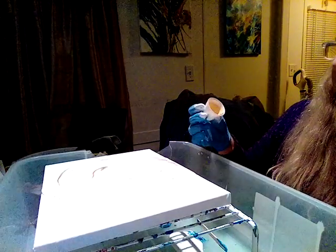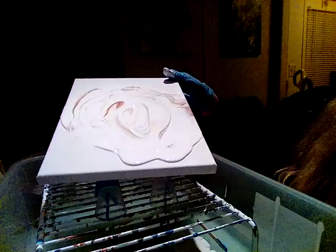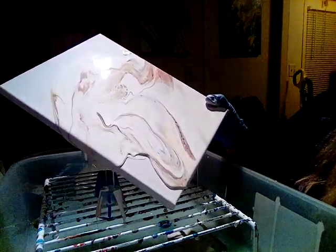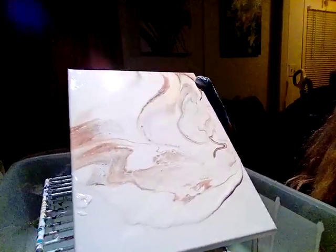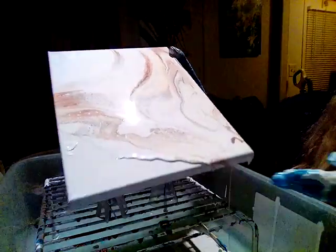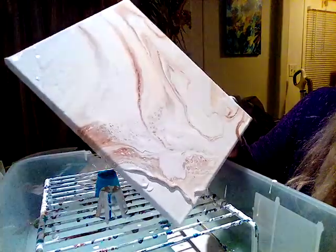Okay, that looks pretty good. And then you just do your tilt. Has, I think, a really cool effect. I've never seen this done before, and I've been trying to figure out how to do some good marbling. I've seen a lot of videos, but I think this one really hit home with me. I think this is really a good way to do it. Sometimes you might think, well, I want less paint or more paint. Well, then it's up to you how much you put into that little cup.